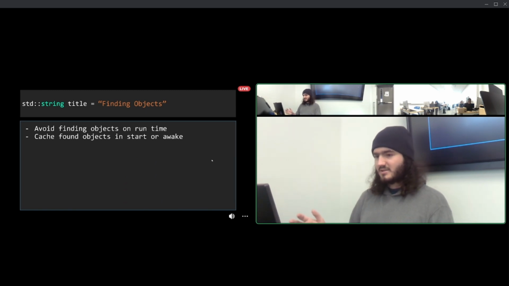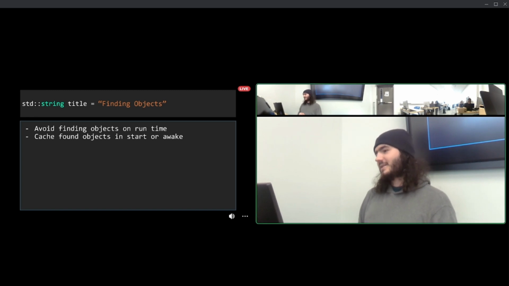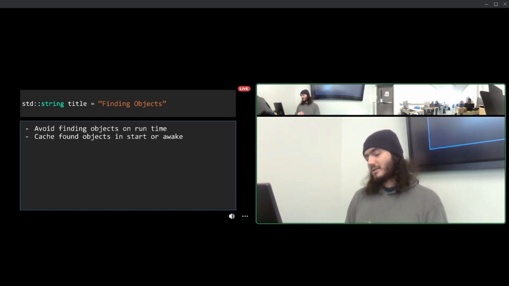So, finding objects. You usually want to avoid finding your objects using FindObjectOfType at runtime. If you can, simply drag it into your objects manually as a variable, or find them on Start or Awake rather than in the middle of gameplay.